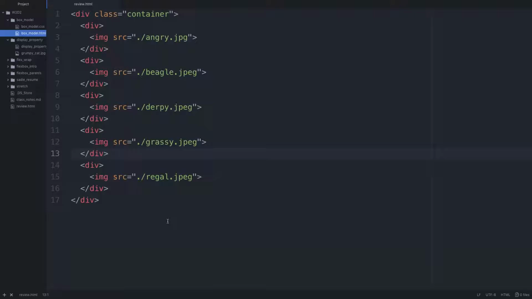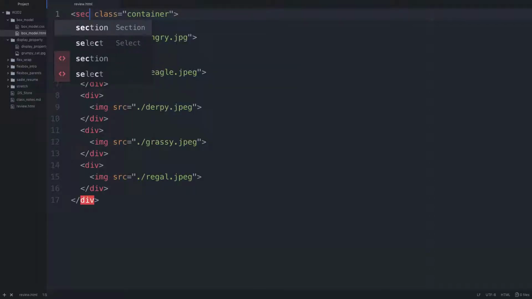Yeah, switch divs for better tags. What would you like to use for the parent one? Body? No, I would say probably section. I would imagine this is already in body.